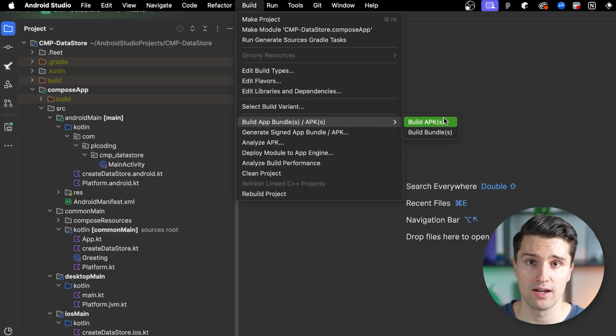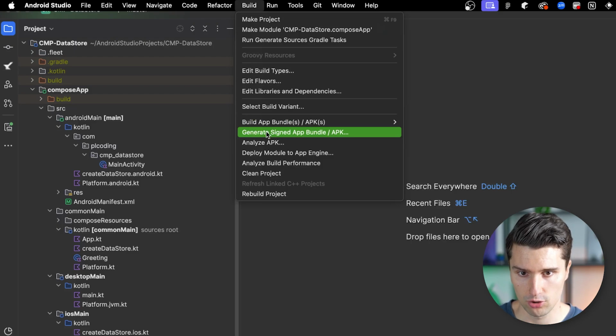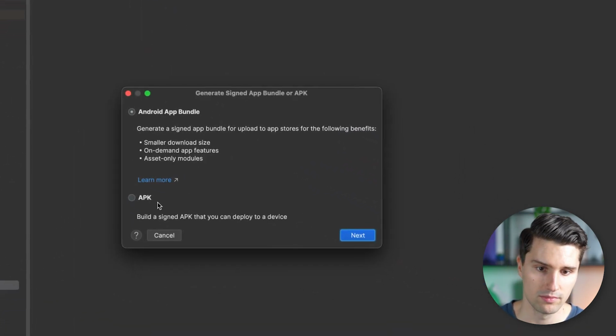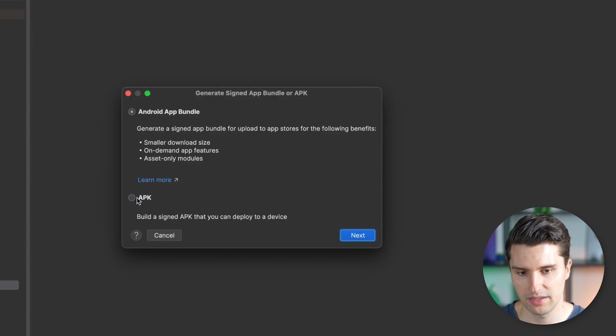You can install that on a device, but it is signed with a debug key store so that you can't really publish to Google Play. But if you just want to share that maybe internally in the team, this one here will completely be enough. But to upload it to Google Play, you will need to go to Generate Signed App Bundle or APK. Then this will pop up. If you want to generate a signed APK, pick that one, but you usually choose this option when you really want to publish your app to Google Play. So we want to pick Android App Bundle, click Next.